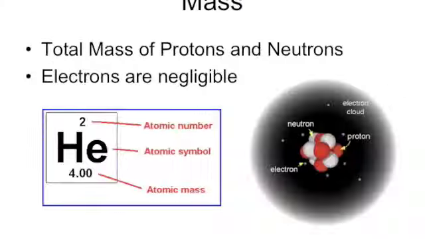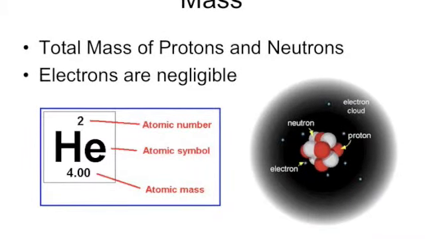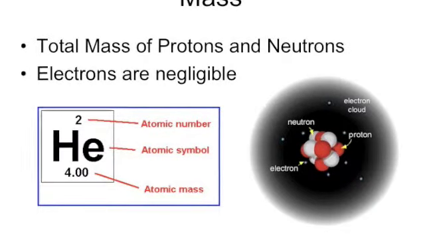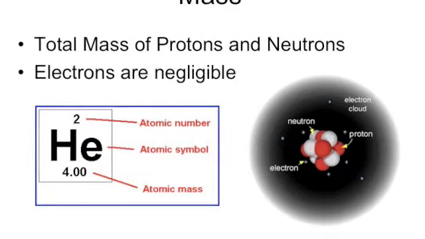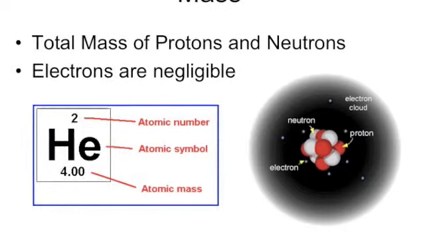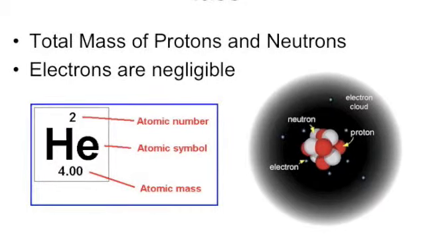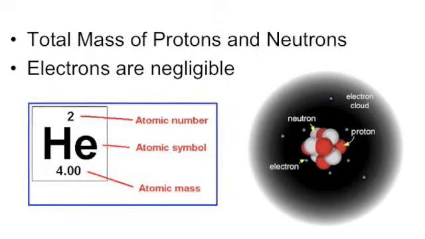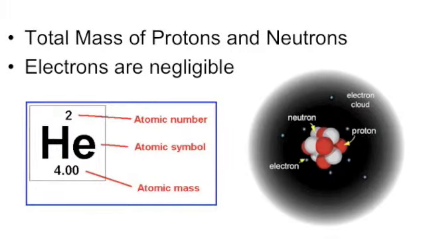On to mass. The mass is the sum of the protons and neutrons, and the reason why the mass number under each element is a decimal is because there are a bunch of isotopes of each form, which is when some atoms have different numbers of neutrons, which give them different masses, and the atomic mass gives you the average value based on how abundant each of these isotopes are relative to each other. And the electrons are negligible because they really don't weigh that much.